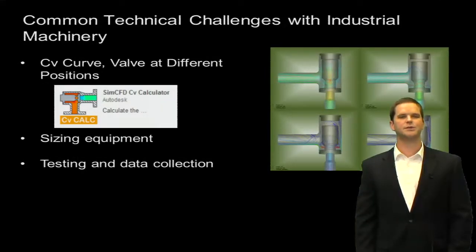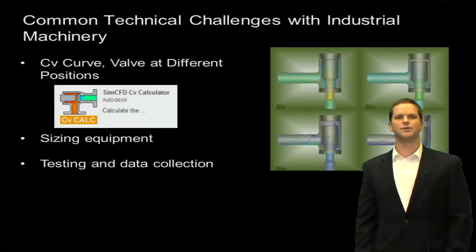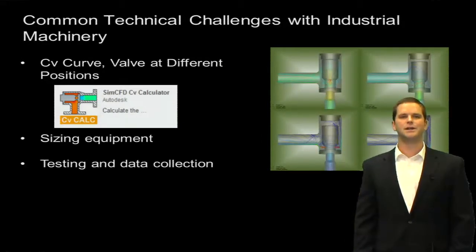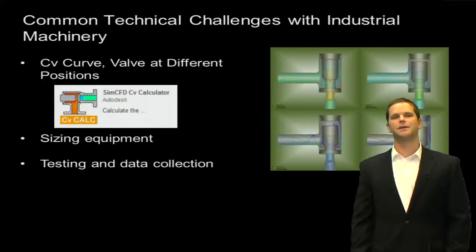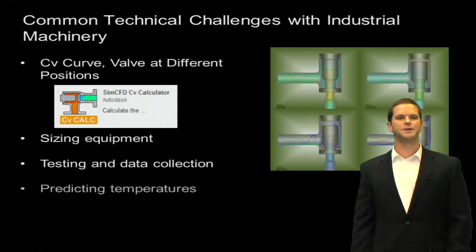Very important, especially with some of the larger equipment, whether it's the actual deliverable or the test equipment, the cost can be substantial. So we have to get it right the first time. Testing and data collection can be expensive and tedious. Instrumenting a flow bench or a thermal rig can really be a pain. You only have so much data that you can collect with thermocouples or pitot-static probes or velocity probes. With simulation, you have an infinite amount of data that's accessible to you. It's right at your fingertips.